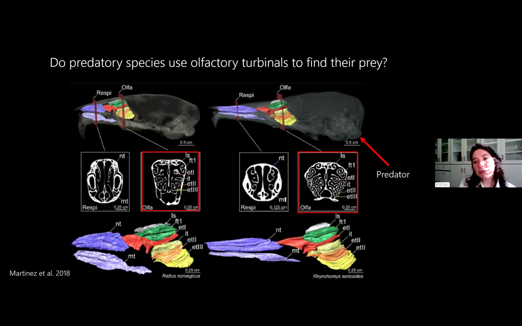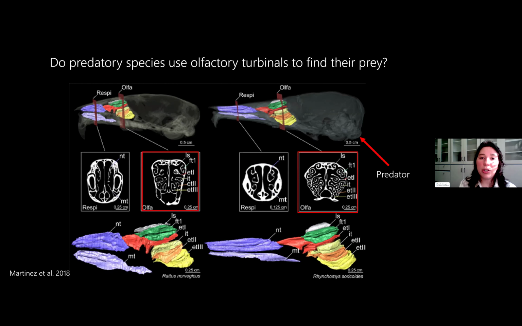And still in the same topic, we are also beginning to explore the turbinal bones of predatory rodents. So turbinals, or turbinal bones, are basically the bony plates covered by vascular tissue that project from the internal walls of the nasal cavity, and they serve two primary functions: thermoregulation and olfaction. And it has already been seen that some predatory rodents, specifically those that eat earthworms, have a much more complex turbinal structure in the olfactory portion of the turbinals, as we can see in these figures by comparing these structures inside the red squares.